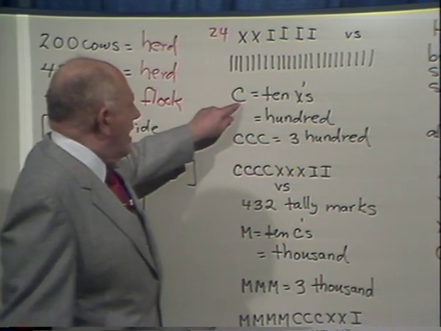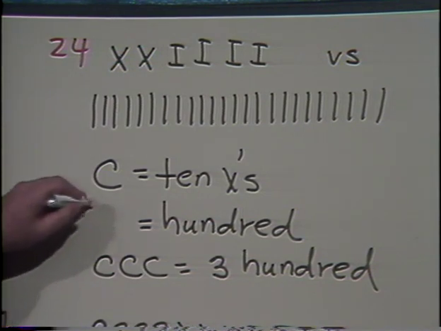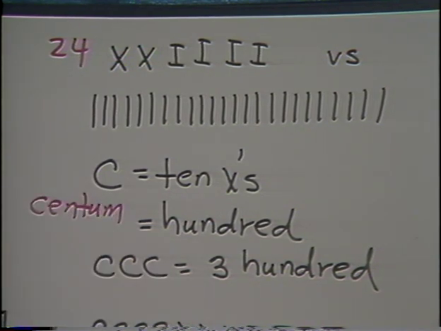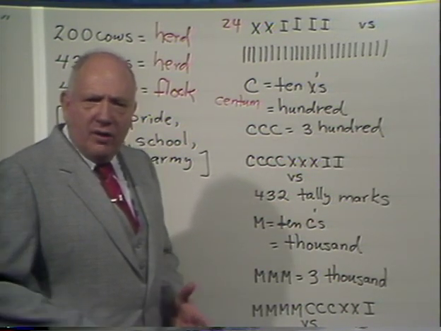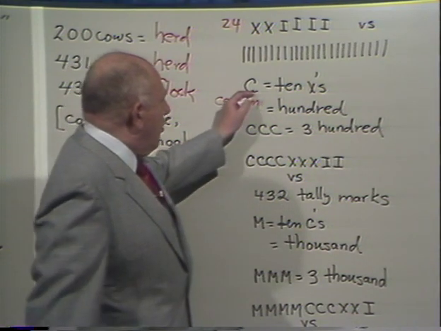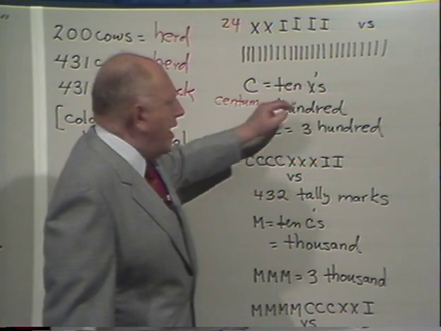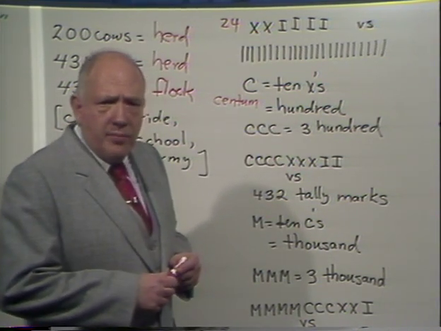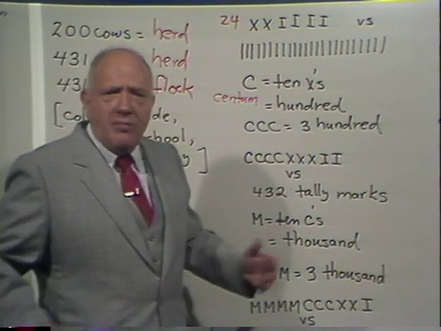But what they did was, they took the letter C, that comes from the Latin word centum, which stands for 100, like the word century, right? Per cent, 100 cents to a dollar, per cent is per 100. A centurion, which was one of 100 elite Roman soldiers. You see, so 10 X's became replaced by a C, and since 10 tens is 100, C was the symbol for 100. And how do you learn that? You memorize it. And you say, well, how am I supposed to memorize all that?